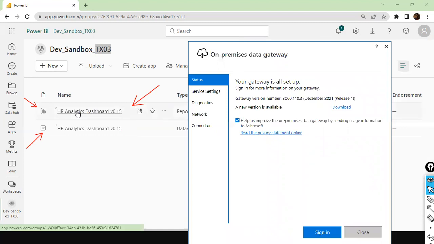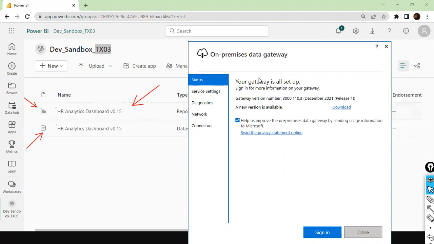To publish the report from your Power BI Desktop to cloud, you need to install the data gateway. I already installed it. This is available on the Microsoft website. You need to go and search for Power BI gateway, data gateway download, and download it from the Microsoft site and install it. Installation is pretty simple. It's an exe file, simply click on next, it will get installed. You will not get any error at all.